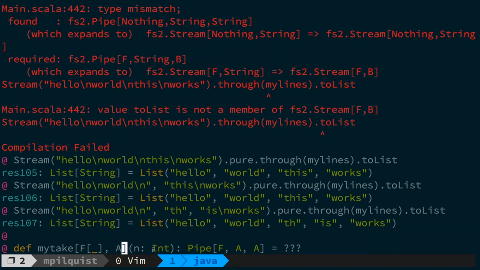So we're basically just re-implementing take from FS2. And of course you could implement this with take, but that defeats the point, right? You could just say _.take(n).